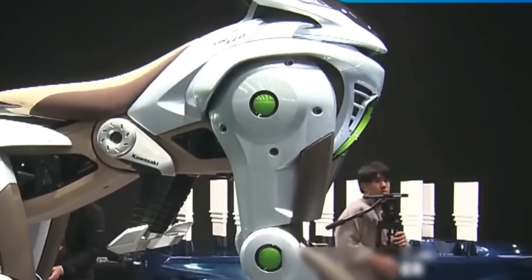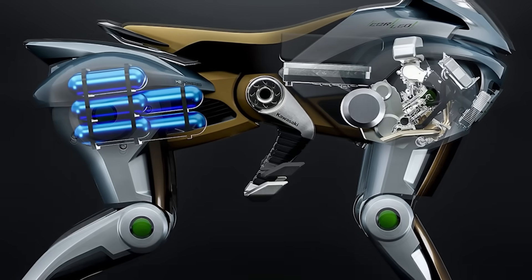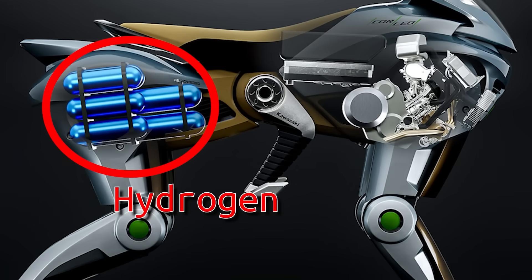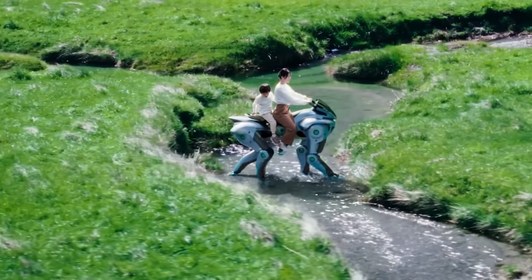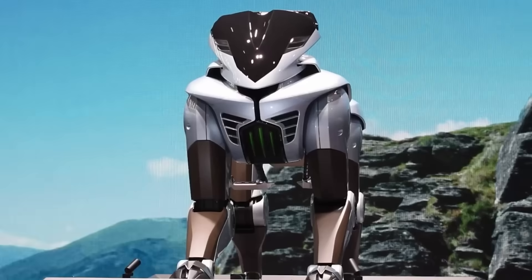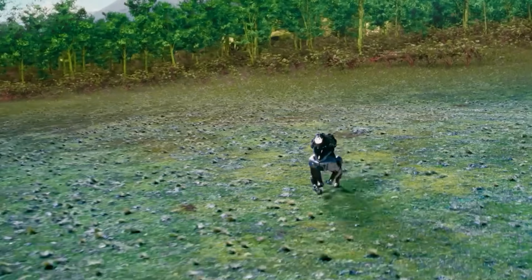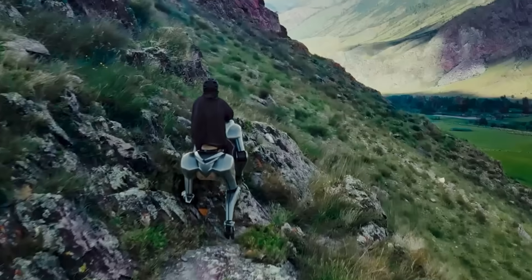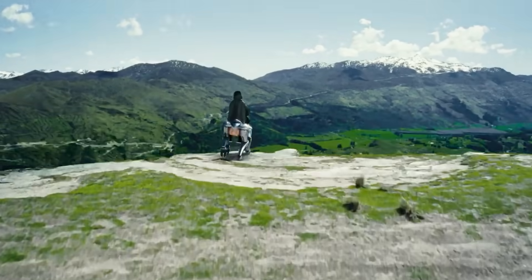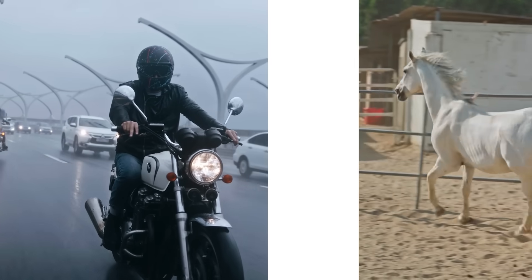By swapping Corleo's internal engine from the typical fuel-based engine to one that runs on clean energy like hydrogen, this robot eliminates one of the biggest controversies surrounding AI. Beyond its energy-efficient engine, another reason the world is talking about Corleo is because of its impressive mobility. As part of the company's mobility instincts umbrella, Corleo is the perfect cross between a modern motorcycle and a real-life stallion.